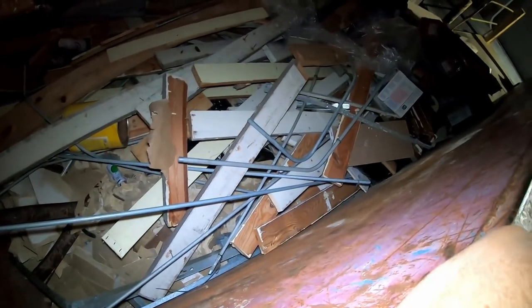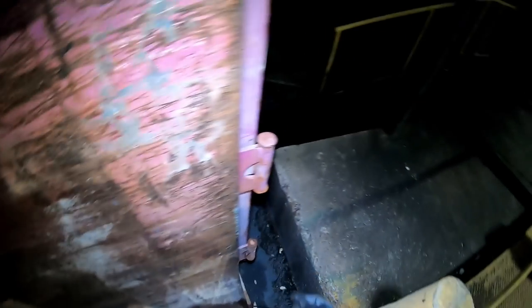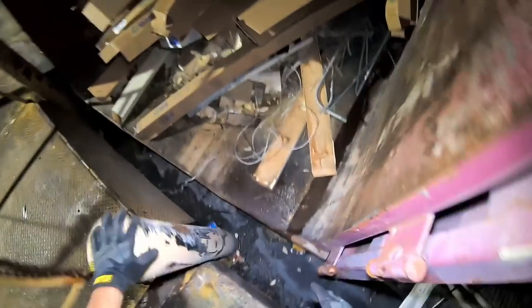Ooh, I see some scraps. Ooh, the back door's open. All right, it makes it a little bit easier for me. Sort of. Let's see here. Oh yeah, there's some scraps in here. Let me back the truck up right here. That way I can just, yeah. Let's hop in there and grab the loot, man.